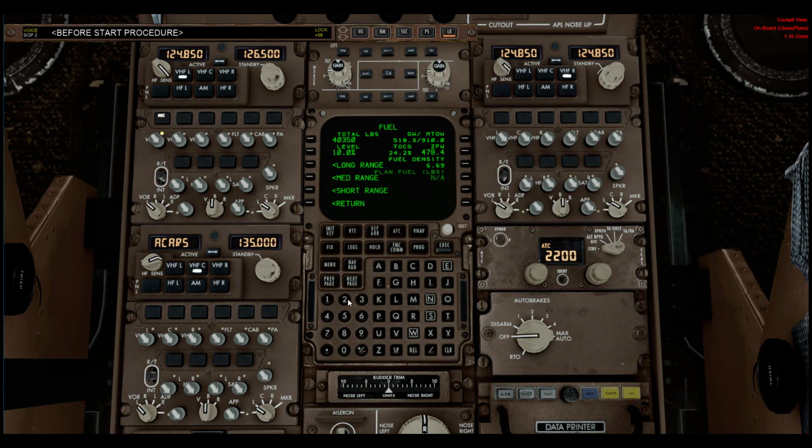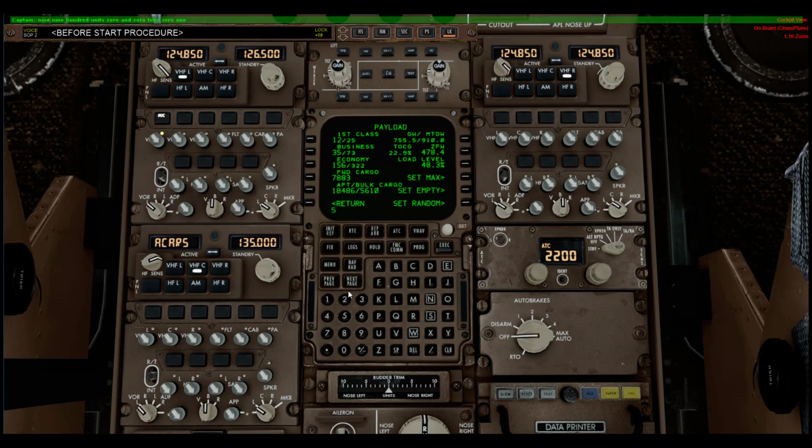So we're going to be traveling with 277,077 pounds of fuel. And then our payload, we're going to put in our zero fuel weight, and it'll adjust the number of people automatically. So we're going with 522.2 for our zero fuel weight.